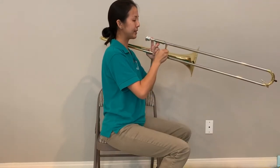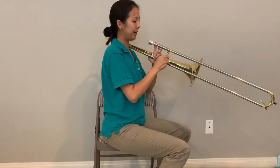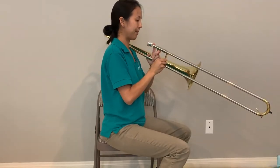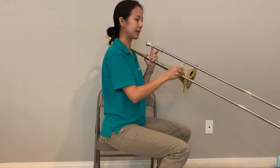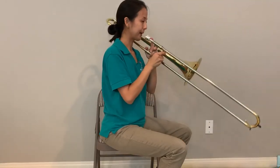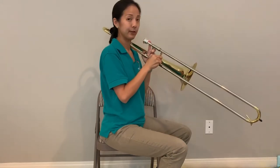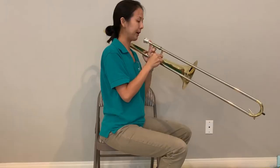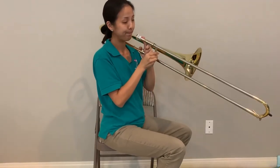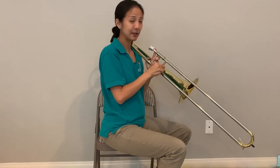And then our final note is our F. Look where I'm back at. I'm back at position one. So this is first position F. You probably remember that B flat was first position also, but the cool thing about brass instruments is you can make multiple pitches on one position, so one slide position can get multiple notes and sounds. That's where we're going to adjust our mouth. So this is our F, it's even higher than the E flat sound. Notice how it's higher than the B flat, where it shared the same position. I'm going to play F four times, four quarter notes. Play with me. One, two, three, four. And that's our F, first position.